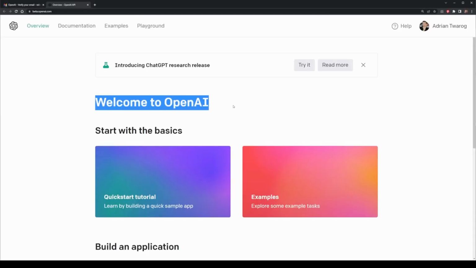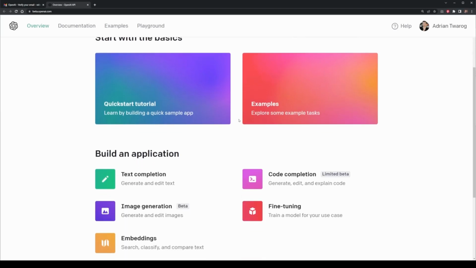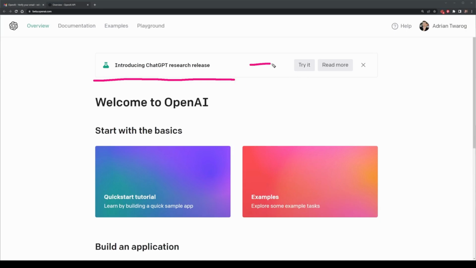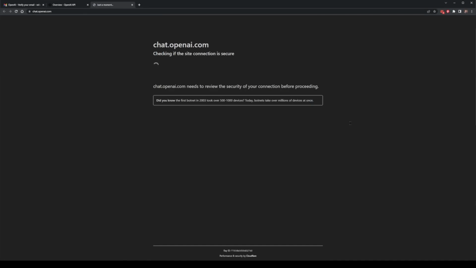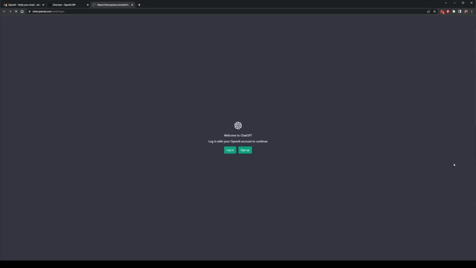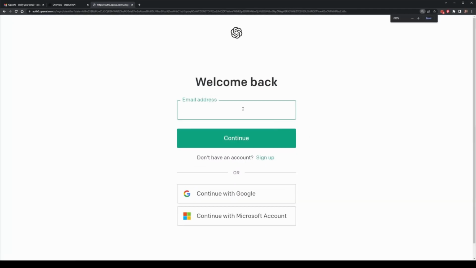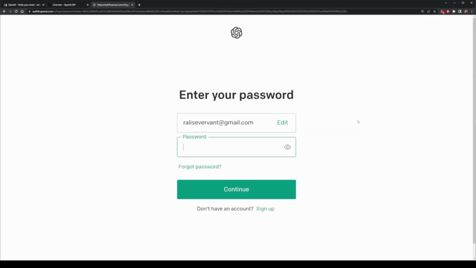Now, the OpenAI dashboard isn't ChatGPT, it's a separate dashboard to start using some of their normal models for their OpenAI systems. But to go back to ChatGPT, we need to select the link up here that takes us to chat.openai.com. Here, we'll need to log in one more time, and this should take us to the ChatGPT system. So again, I'm going to put in my email address as well as my password in here, and this will now finally take me to ChatGPT.